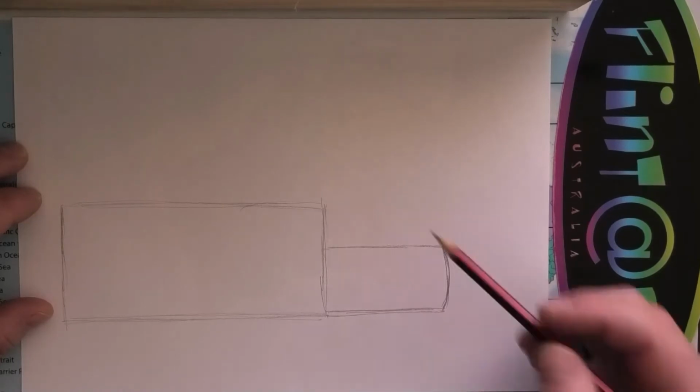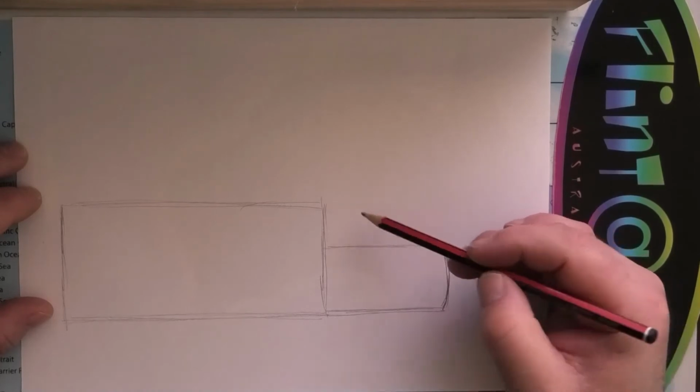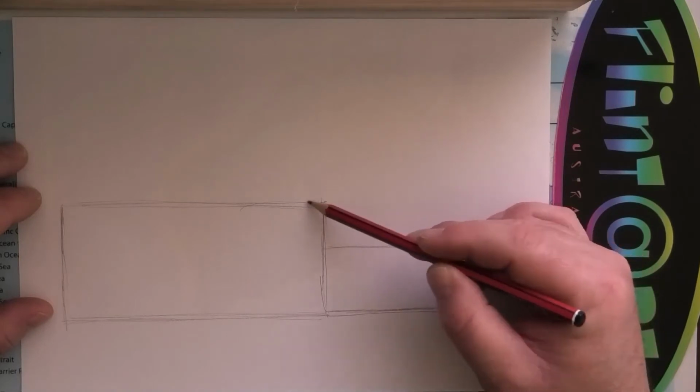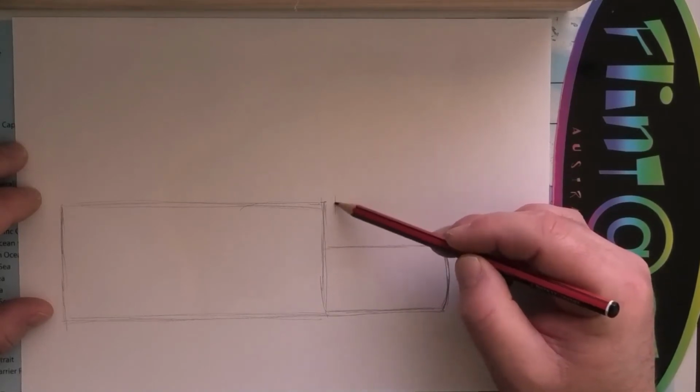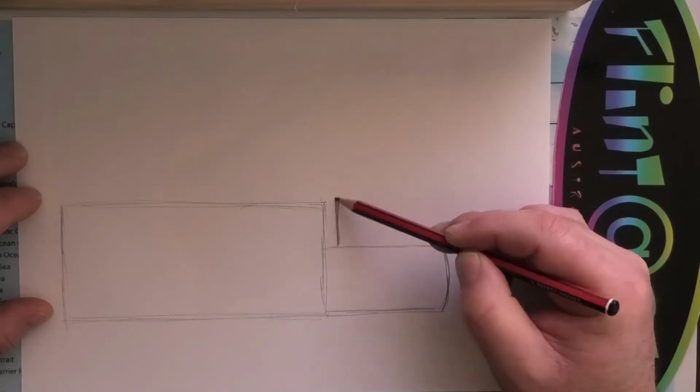Next, I'm going to draw the cab. This is sort of the bottom of the cab of the fire truck. Now we're going to draw the cab where the windows and stuff go. And that's going to be just a tad higher than this rectangle. Not a lot, and with a bit of a gap there. So I'm going to have a bit of a gap here. Just a little gap.